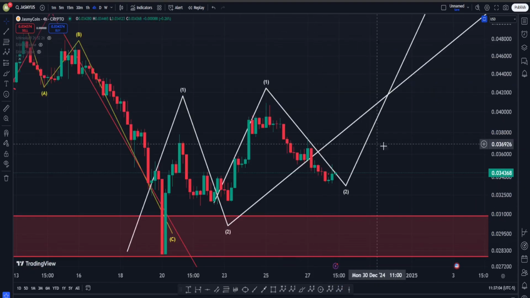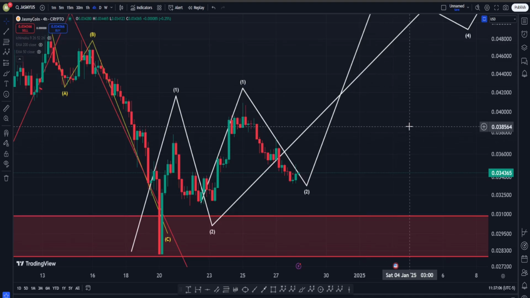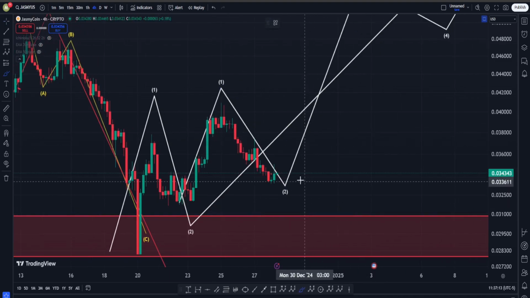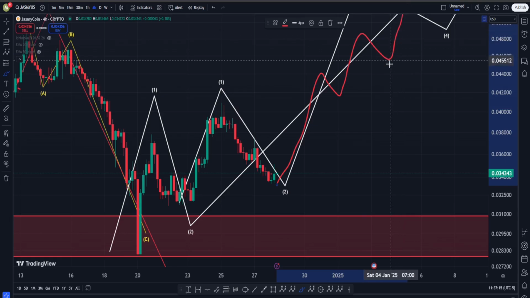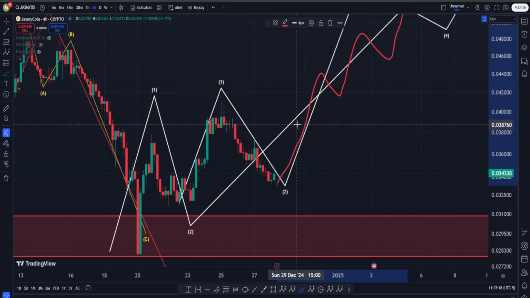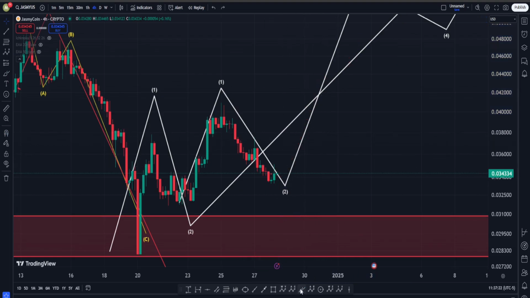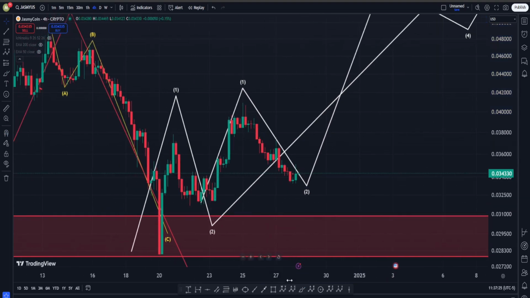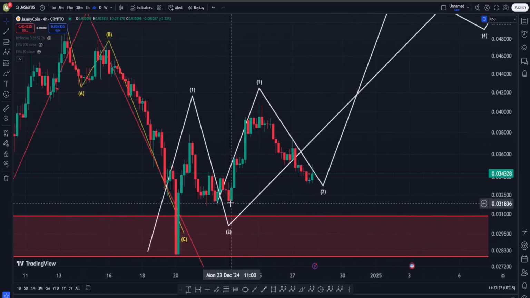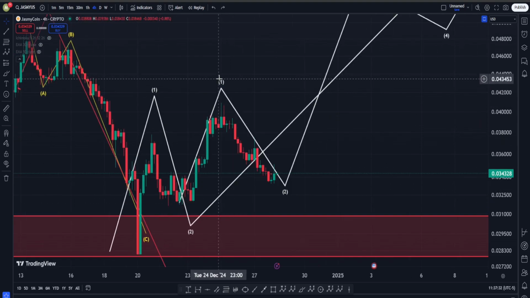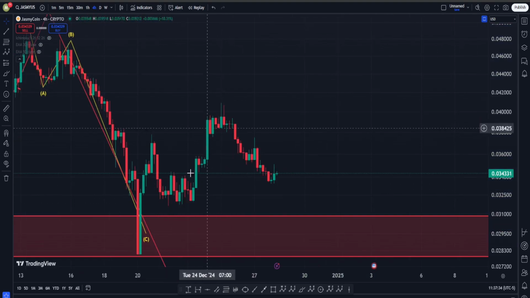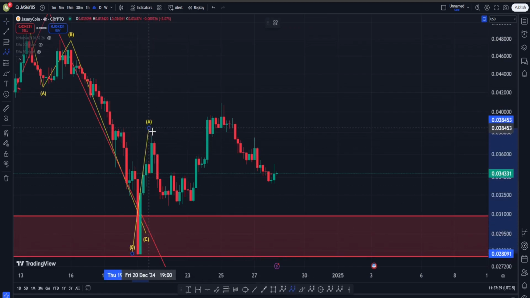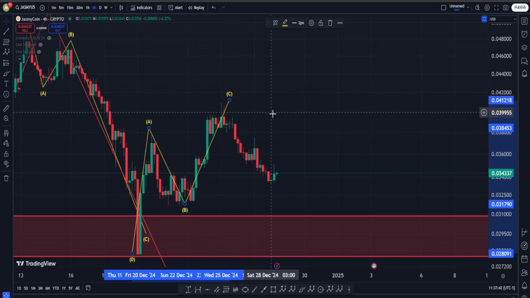And in my opinion, we don't really have a whole lot of time remaining in here, and soon I need to see a move on the upside, and it's going to be decision time for JasmyCoin. Why is that? Because if this move down in Jasmy is going to continue, and in it we're going to take this low about, let's say, 3.1 cents, odds are that this is not going to be, unfortunately, an impulse anymore, and instead it's going to be, because we have been talking about it before, a very clear A, B, C zigzag.